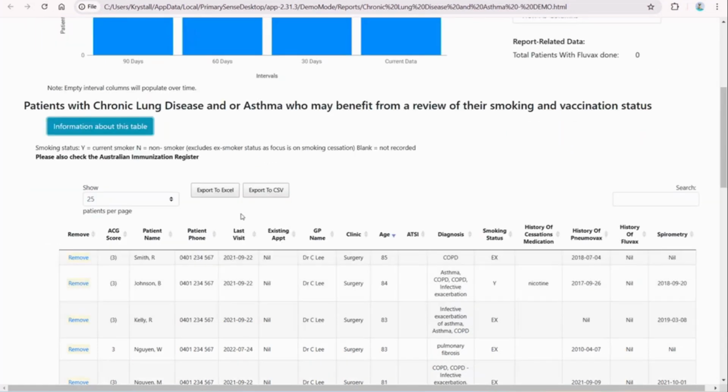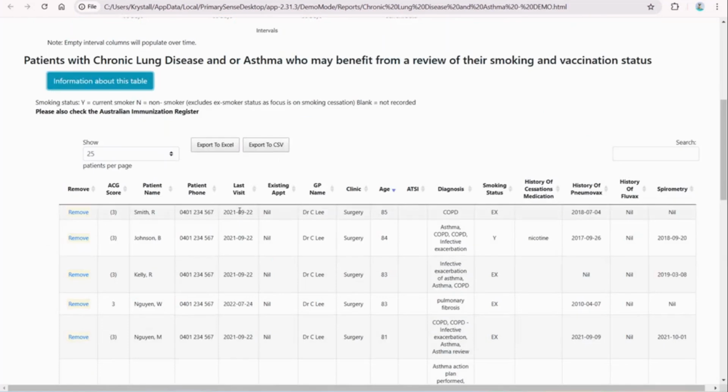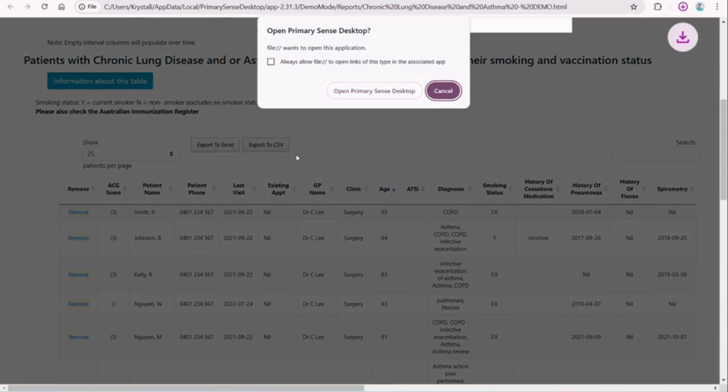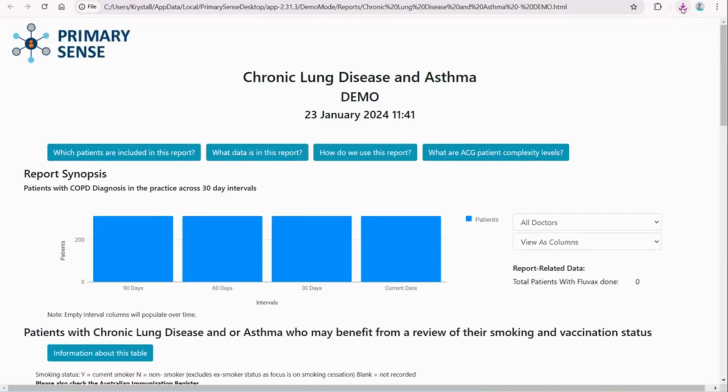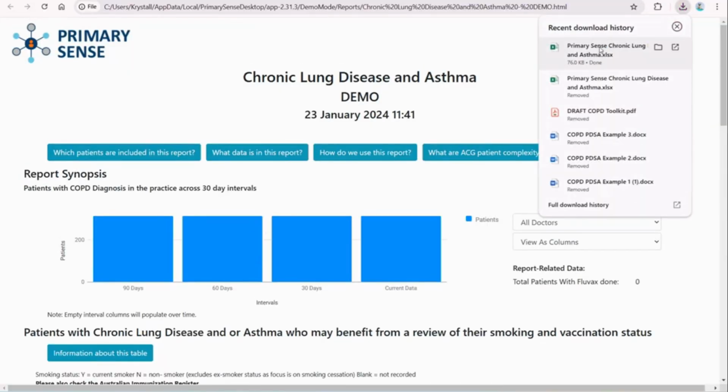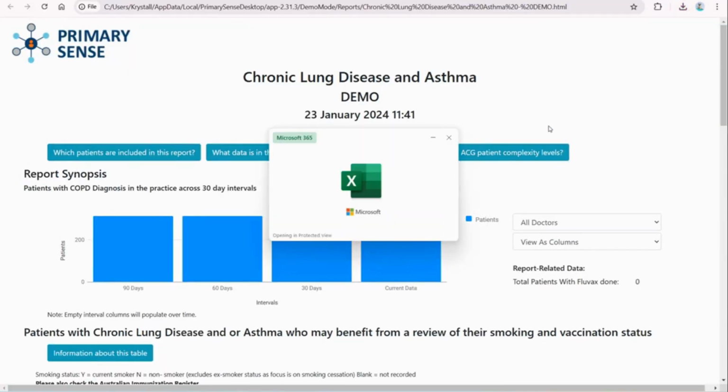So let's take a closer look to identify patients from the report with COPD. We will export to Excel and press cancel. So once this has downloaded, we will open this report in Excel.